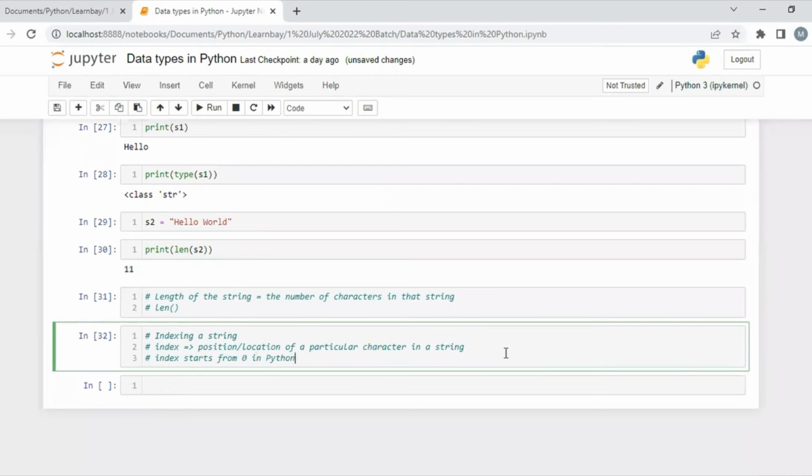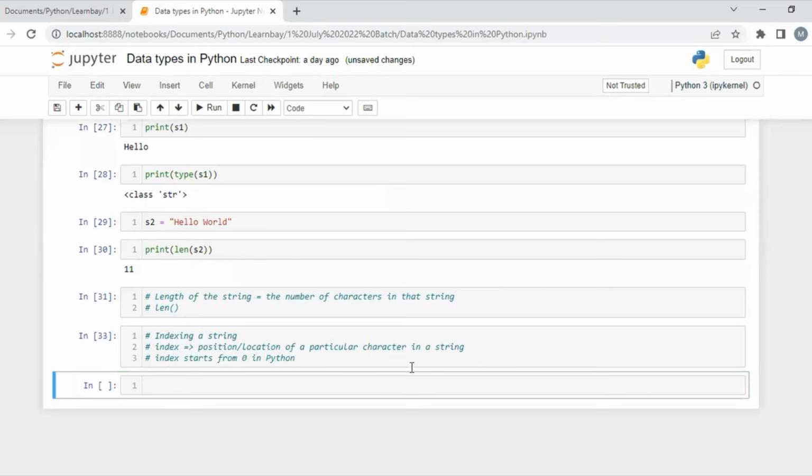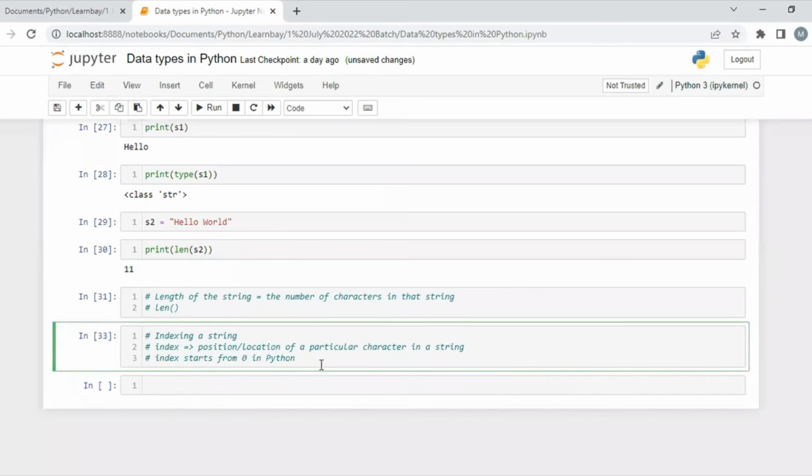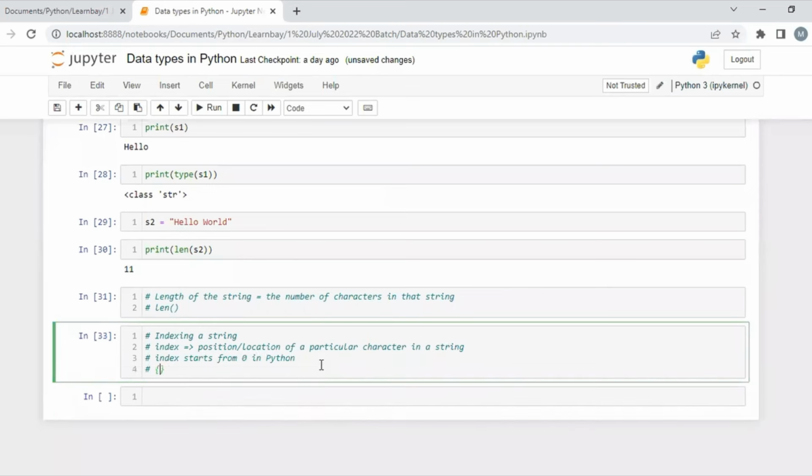So the first character's position, or index, will be 0. And we use something called the subscript operator. Square brackets are called the subscript operator, used to fetch a particular character of a string using its index or position.